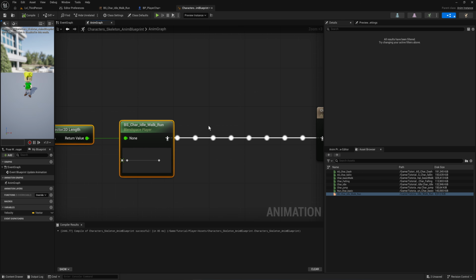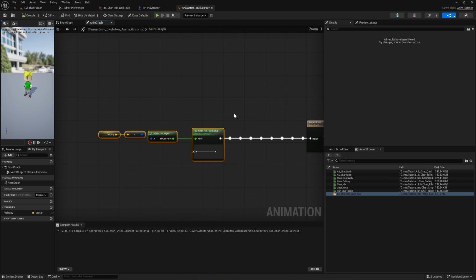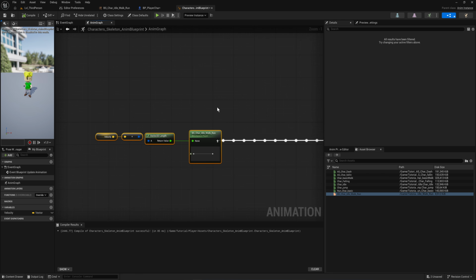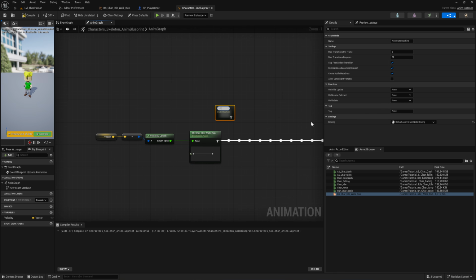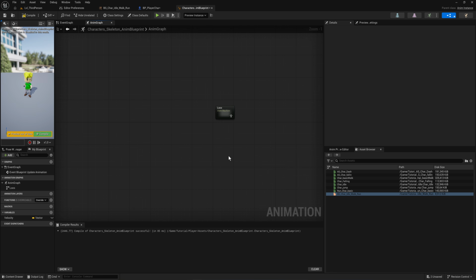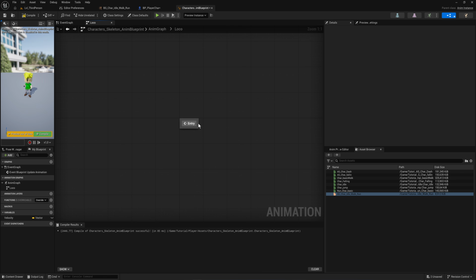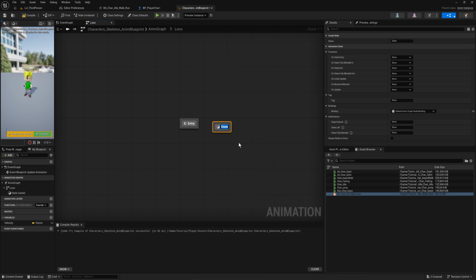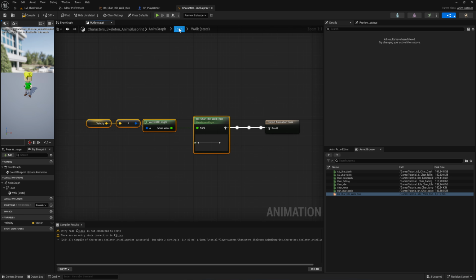We want to add in jumping and falling as well. And here we start going into maybe wanting to make a state machine for this. So what we can do is we can make a state machine, and we'll call this loco for locomotion. I'm just going to copy all this out, and the state machine is going to go into our output pose instead. If we double click the state machine, we can open it up. We have an entry, and then we can start making states. So let's make a state. This will be walking, and in there we just paste the entire thing that we just had, and that now works as a single state within the state machine.